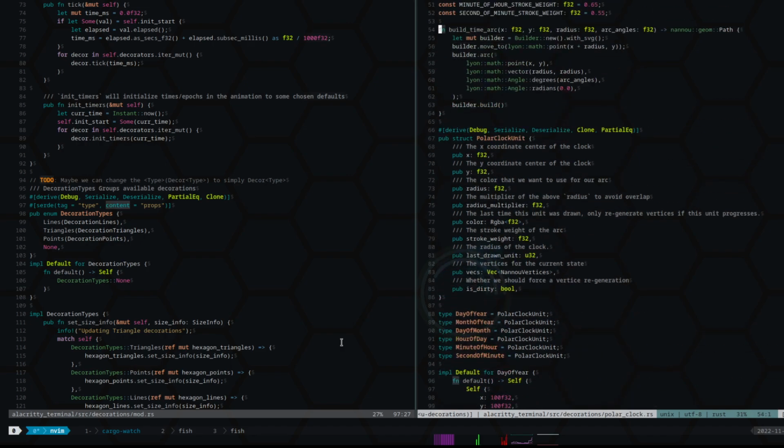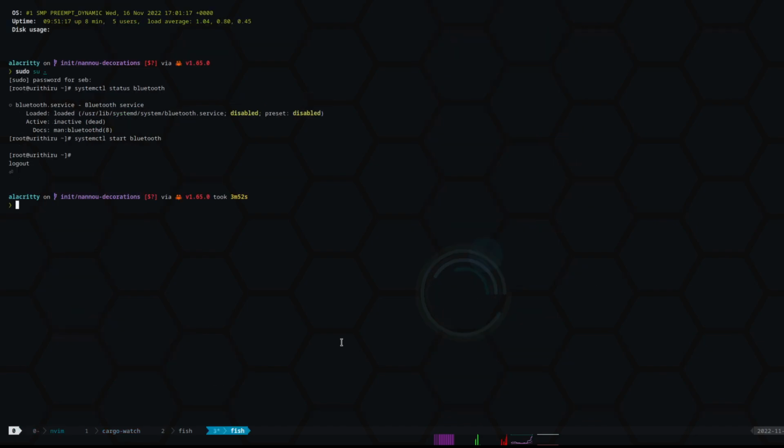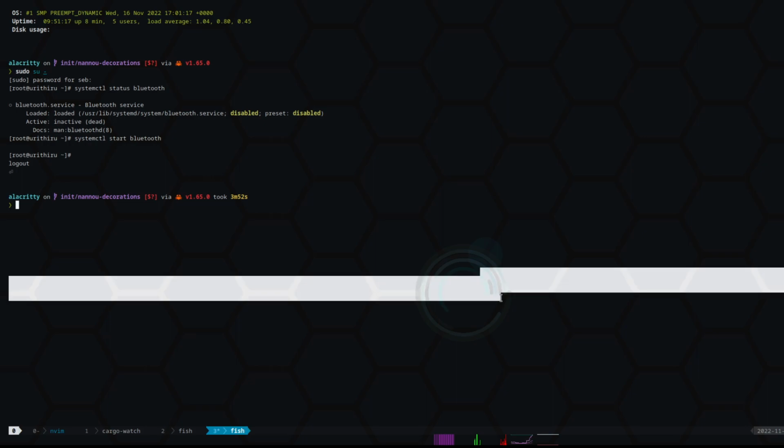Okay, so again, a little bit of background. What we're trying to do here is to continue with this decorator here. This decorator should be a polar clock that shows us the time of day. So this is the second one that you can see as it's progressing. Then is the minute. You can barely see the minute one, so probably the time that I chose is not the best one.